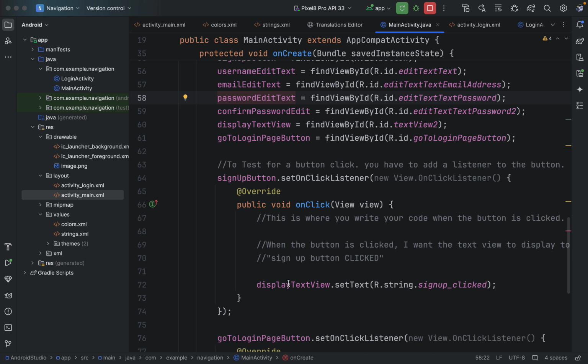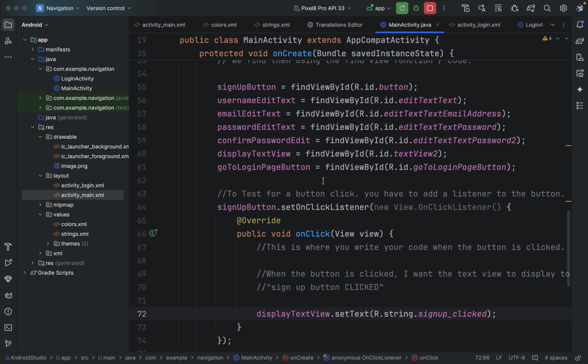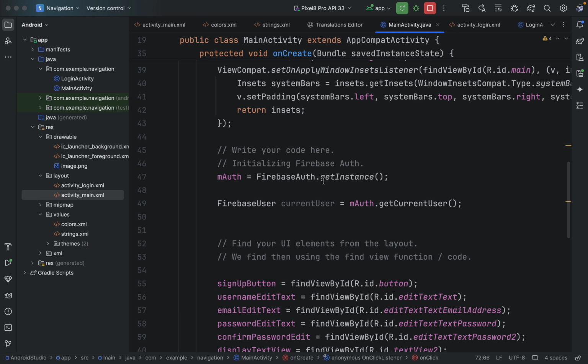For setting the text, this is what normally is used to set the text. You just say whatever the text view, you set the text to, in this case we were using R.string. So if you wanted to know how we came to this, maybe you didn't attend the previous lecture, there's a whole YouTube video of how we did all these things.